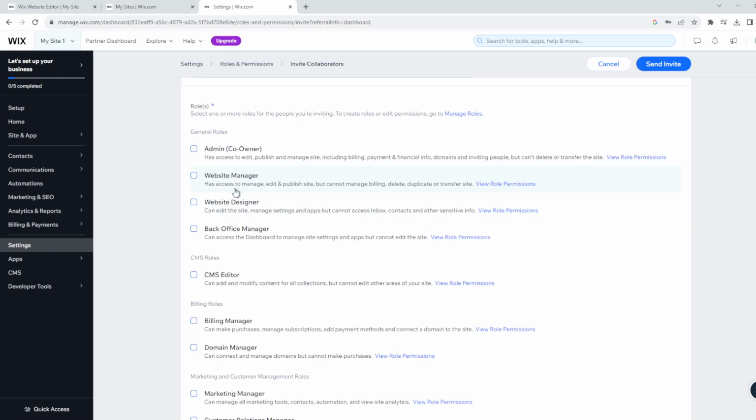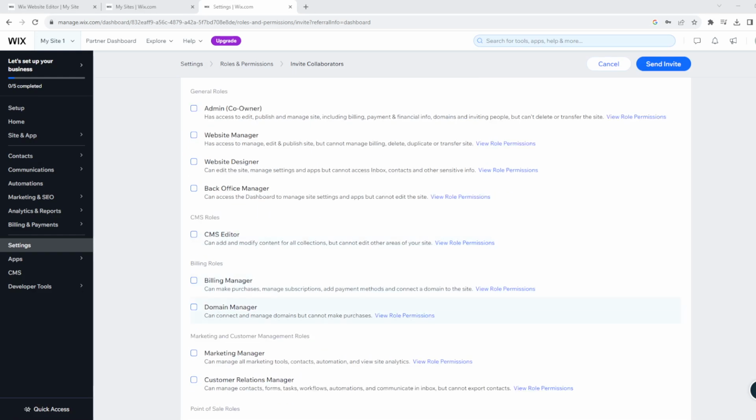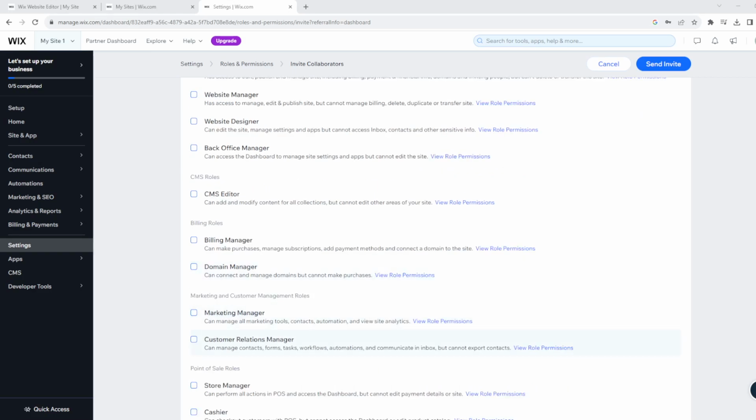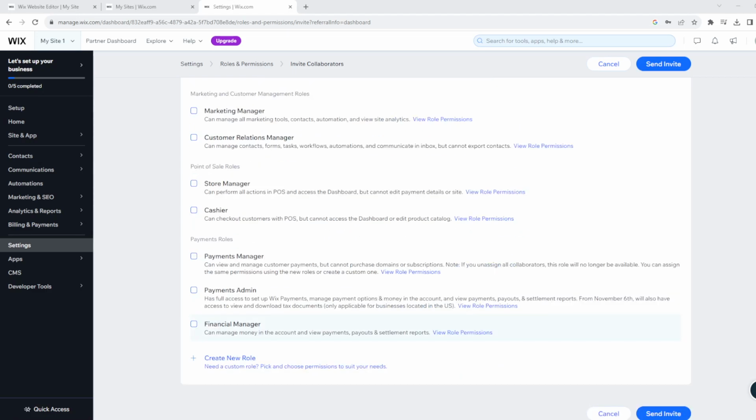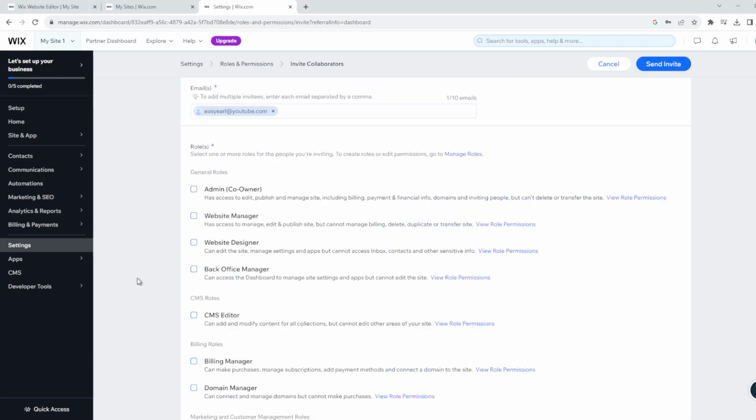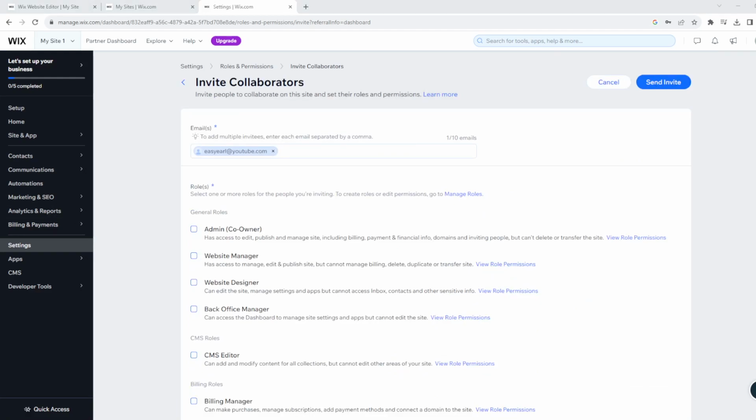We also have the website manager, the website designer, back office manager, the SMS editor, billing manager, domain manager, marketing manager, customer relations manager, store manager, payment manager, payments admin, and financial manager.